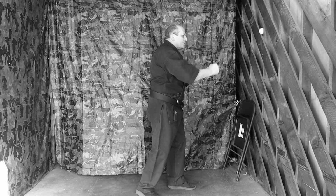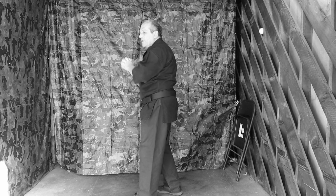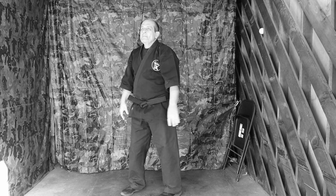Now we know that we have a grab tactic, so the man is coming in and he grabs us, and then what we do is we surrender, we step back with the left or the right, and we fire 2 times to the face. That's found in different Kempo systems and so forth. Old school was this, new school is this.